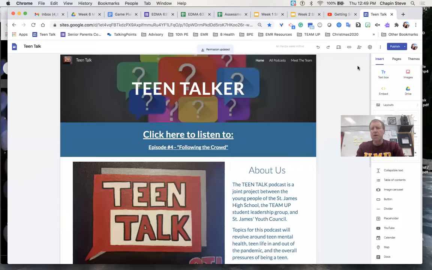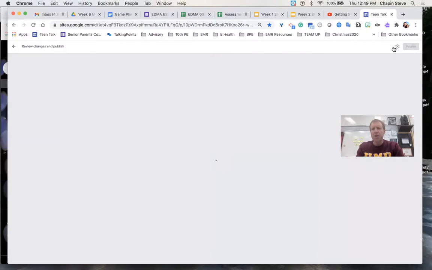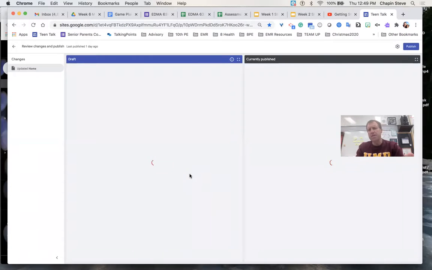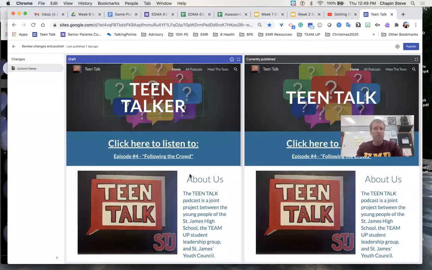Step 2 then is to go ahead and publish. And when you hit publish, it's going to take any updates that you've made since the last time you published. If this is the first time you publish, then there's going to be a prompt: is this okay? Does this link look good to you? But after the first time, then you're going to just publish to that same link all the time.